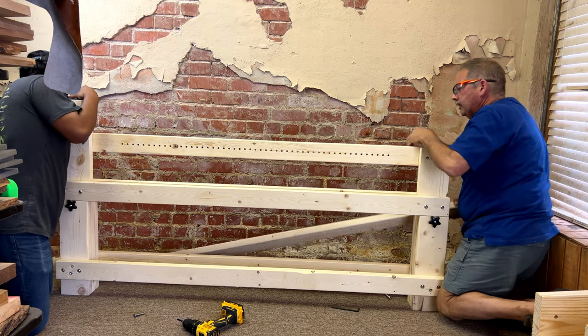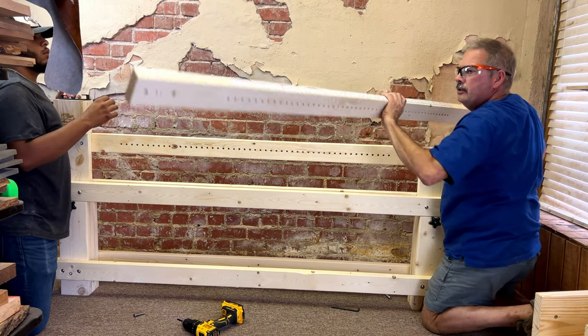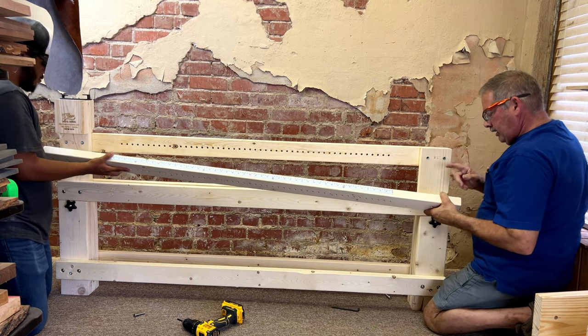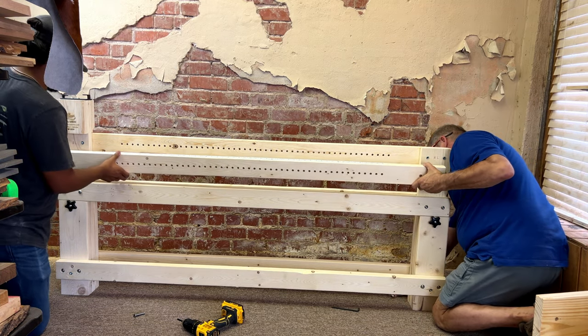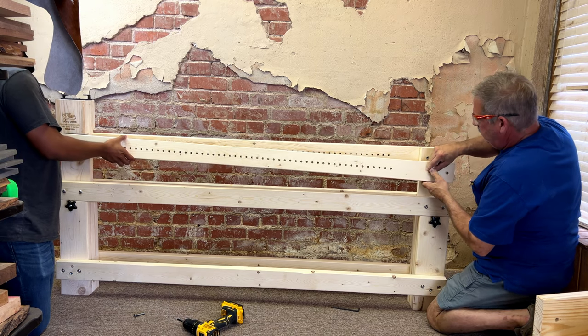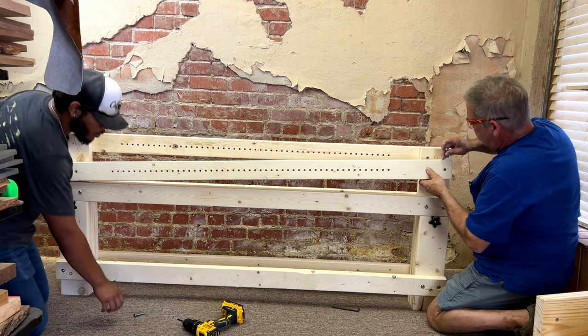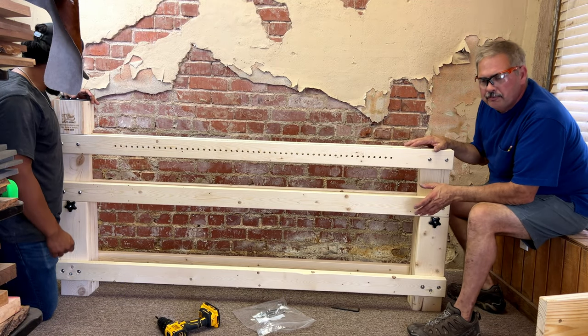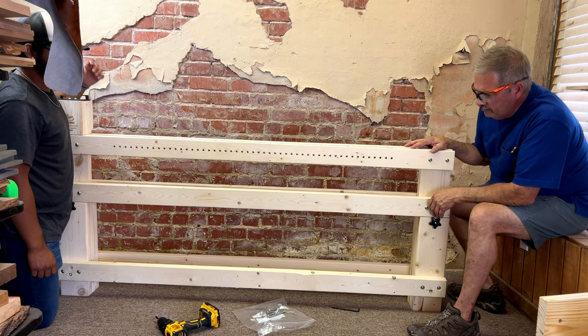Marco's got his, so now we're gonna take the top rail. There again, I gotta twist it around. Make sure that we have AL and AL coming together. They're the last bolts. Stick those in. Okay, once we have the assembly to this point, we need to put the feet on.